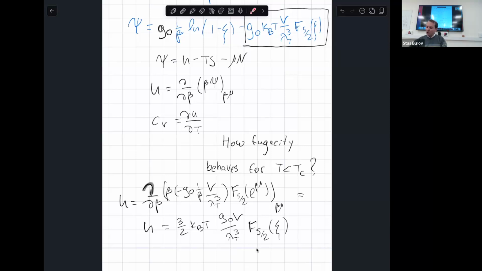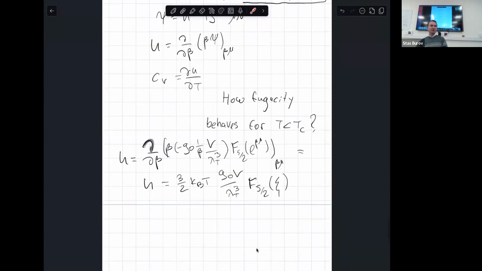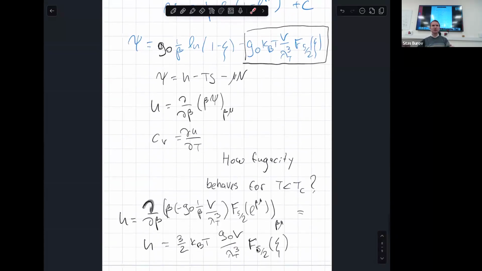Okay. So basically the only thing that I have to take the derivative of is this lambda t. And lambda t we know is 1 over k Boltzmann t to the power of 3/2. This is where the 3/2 is coming from. Okay. So this is my potential, my energy. Okay. The energy of the lowest level is not important, well, because we don't know exactly what fugacity is. Okay. And also, look what I have.